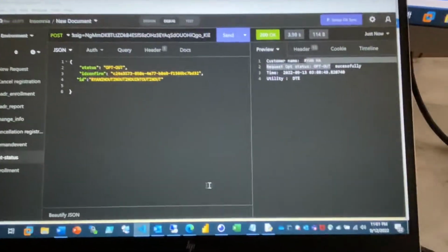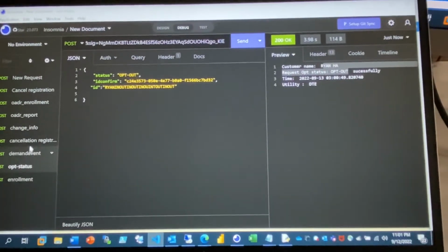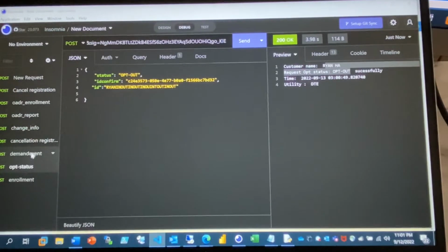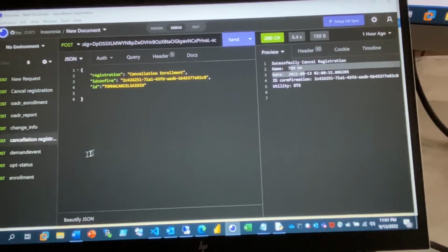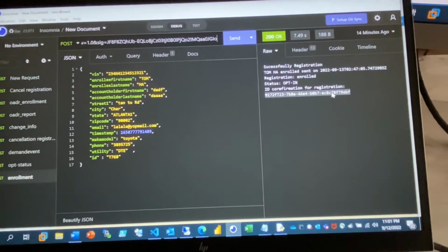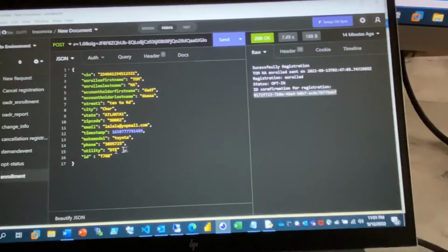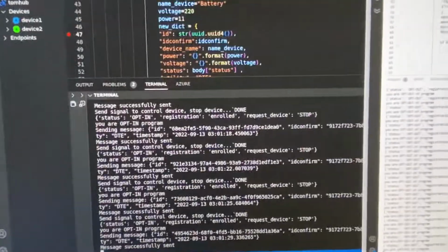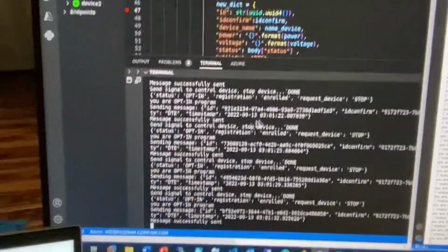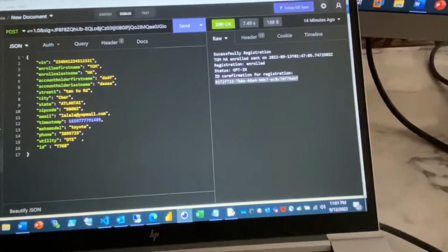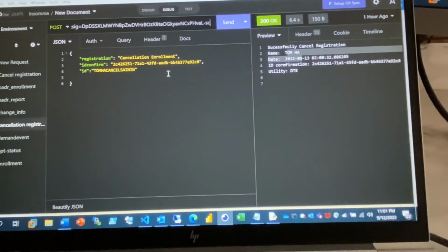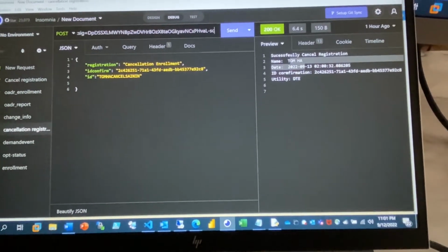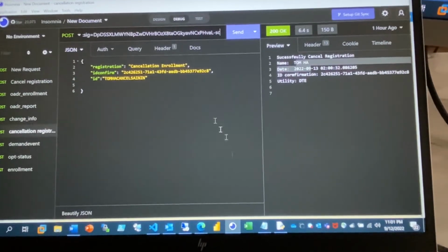And another is the API can help you control the device, for example cancel for some time. Sometimes this customer wants to cancel a program. So when he cancels a program, for example, this customer cancels a program, this API will help you cancel the program and send the signal to the device to stop.